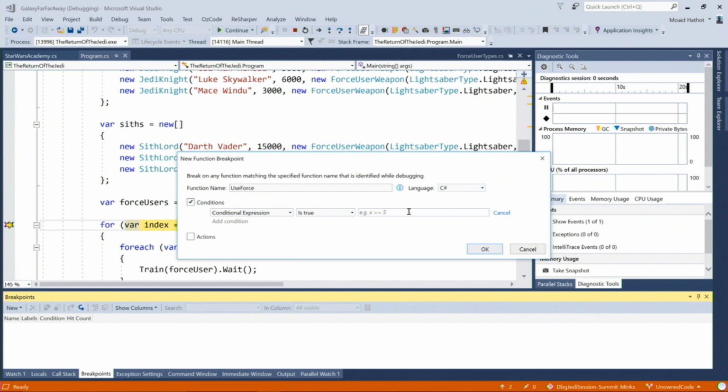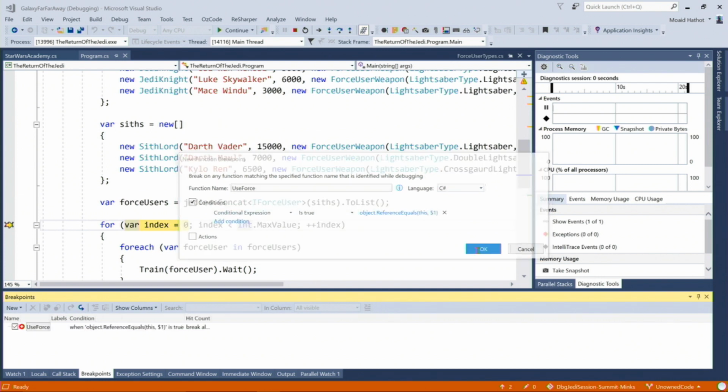So how can I do it? I can just write Object.ReferenceEquals, and I can send it this and $1.